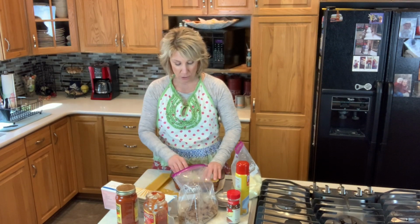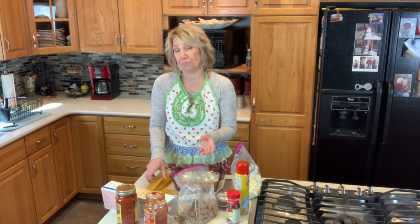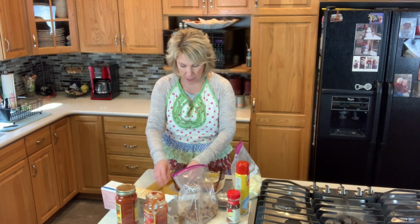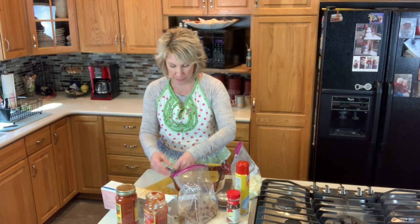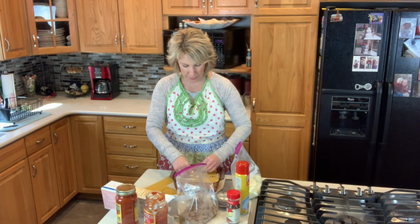I make three layers in a pan this size. If you have a deep lasagna pan, and I do own one, but it's so large, I don't need it for just my husband and I. So here we go. Continuing with the layers. Yeah, I'm gonna have some little pieces left over of these noodles, but you know what? They don't cost that much, it's okay.